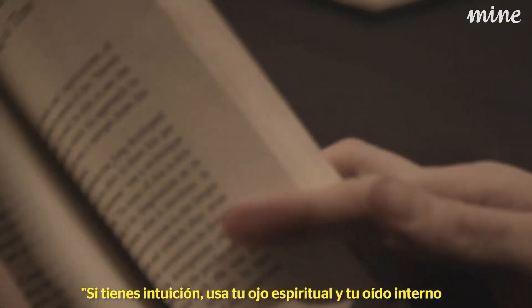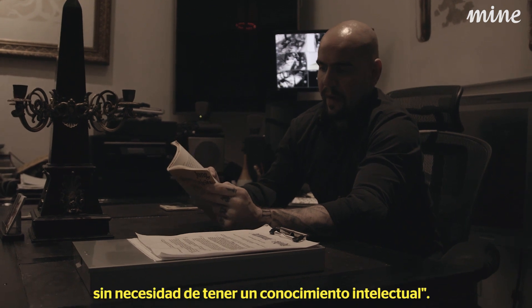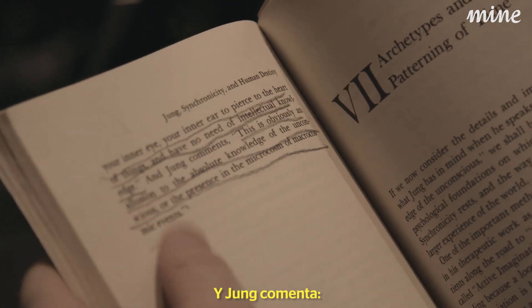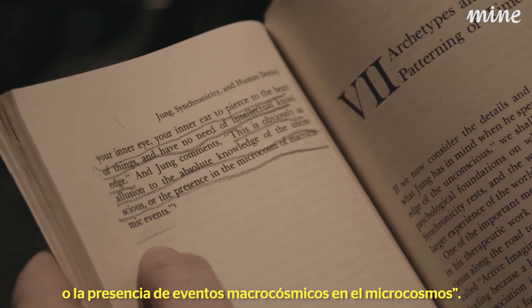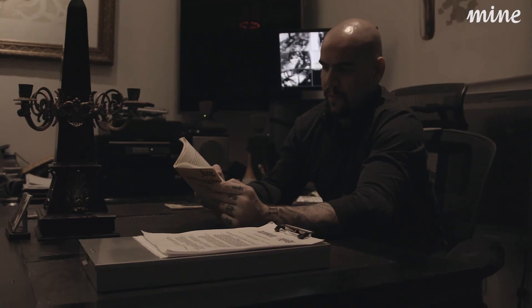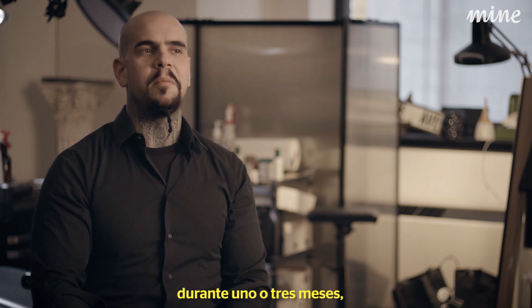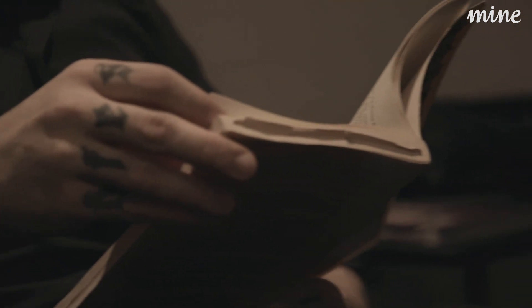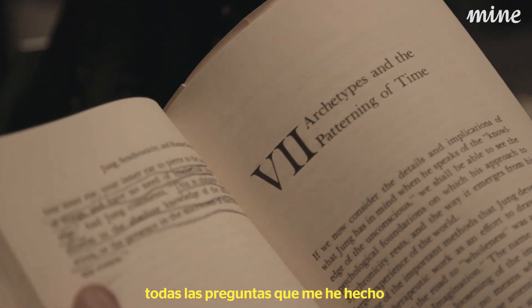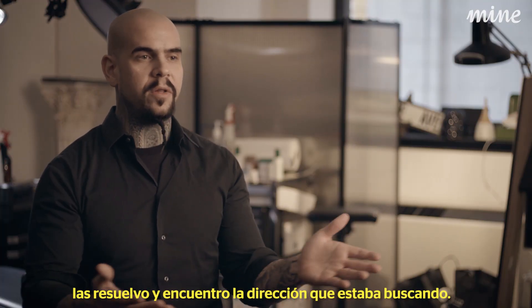If you have insight, you use your inner eye and inner ear to pierce to the heart of things and have no need of intellectual knowledge — and Jung comments on this. This is obviously an allusion to the absolute knowledge of the unconscious, or the presence in the microcosm of macrocosmic events. It's a person or subject I've meditated on for a month or three, or however long it takes to paint the piece. And at the end of that period, through posing questions in the work, I receive the answer and direction I'm really looking for.